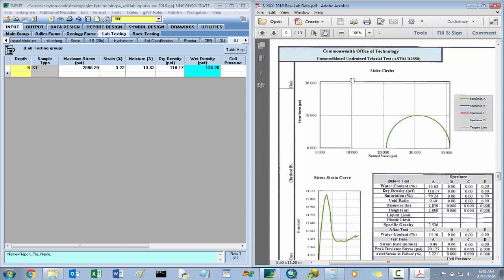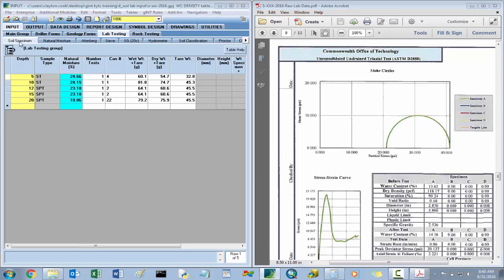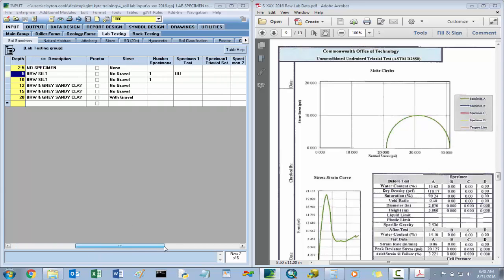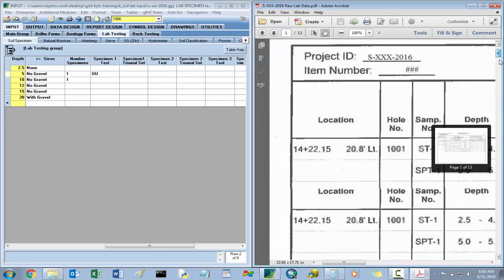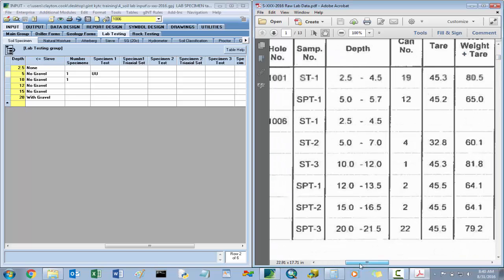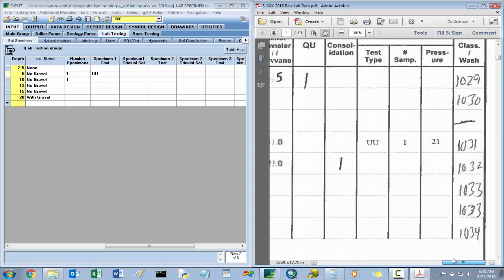And so our last values to input for the lab testing for the example structure is the consolidation test. So we'll go back up. We'll see which sample that consolidation test was run on.